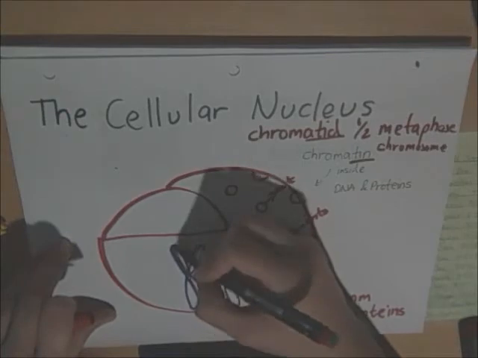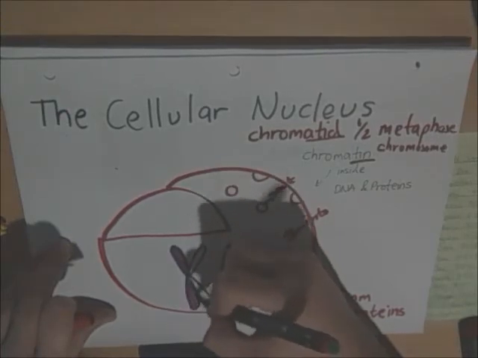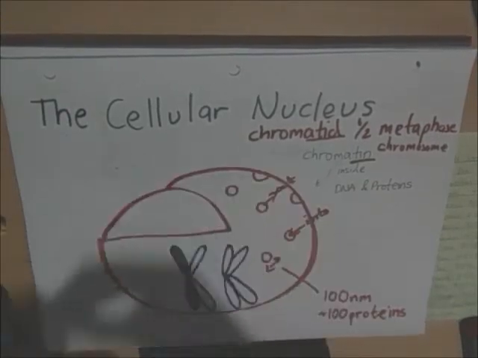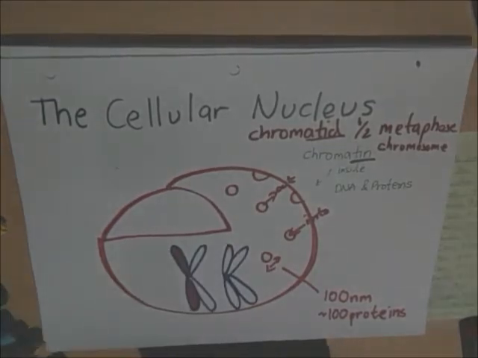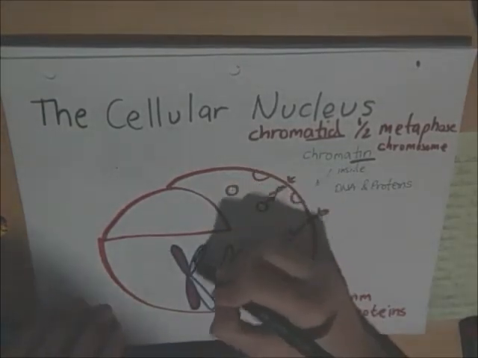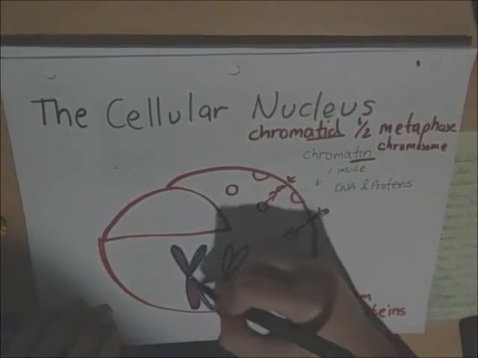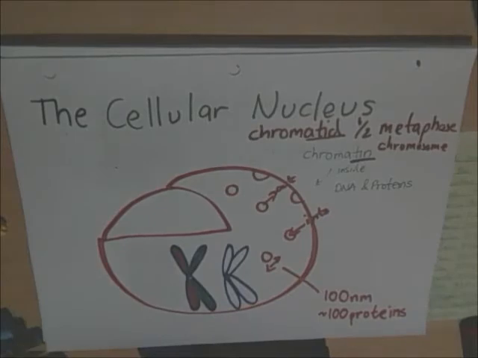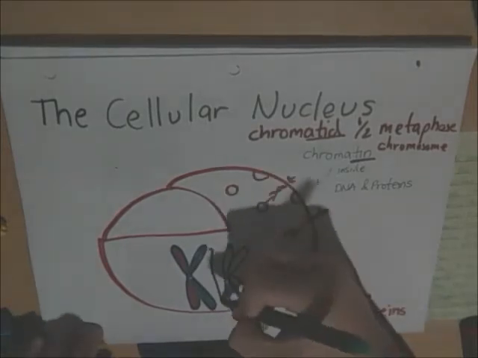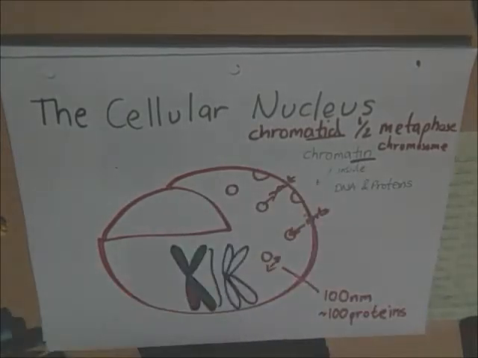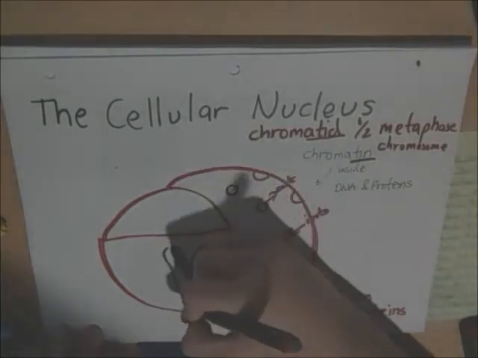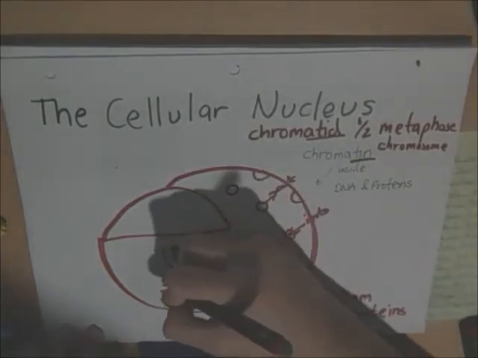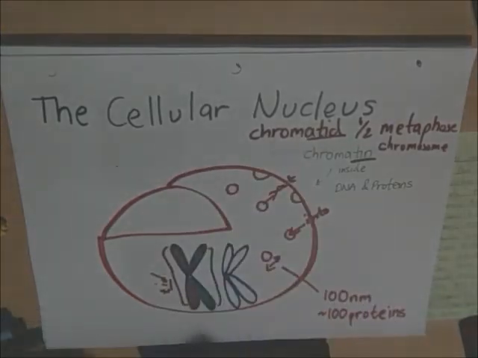So, what we have here in the metaphase chromosome, because metaphase is the part where they're most condensed, are two chromatids. So, I'm going to color one of them red. Other one green. These prime colors are always good. And so, we have one chromatid there and one chromatid here.